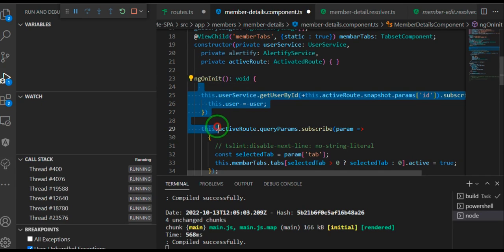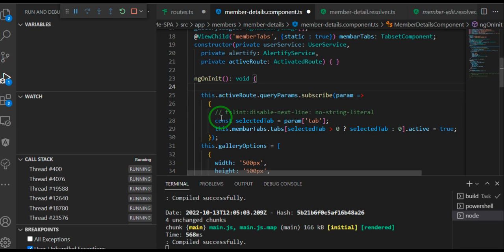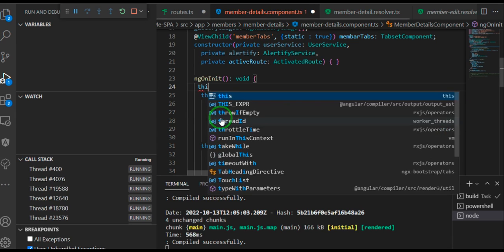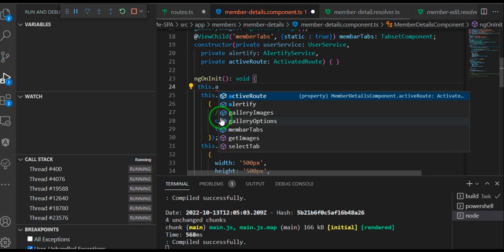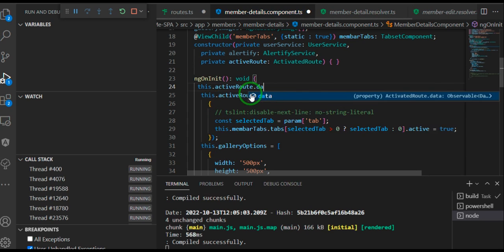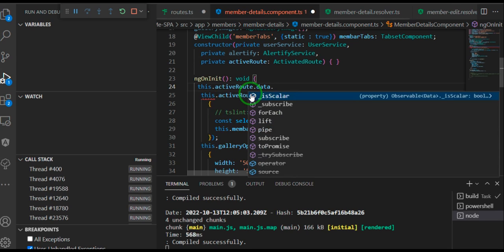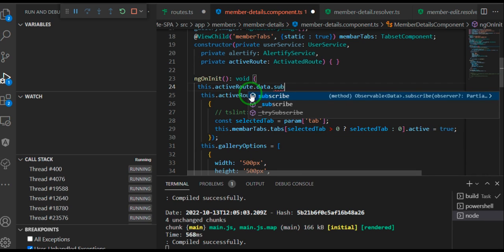Now instead of using this service directly in our component, we have to get our data from the resolver, and it's possible with ActivatedRoute. So I just eliminate these codes because we want to handle it with the resolver. So we say this.activeRoute.data, because it's an observable, so we can subscribe to it.